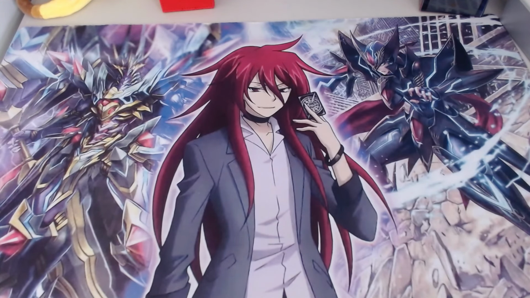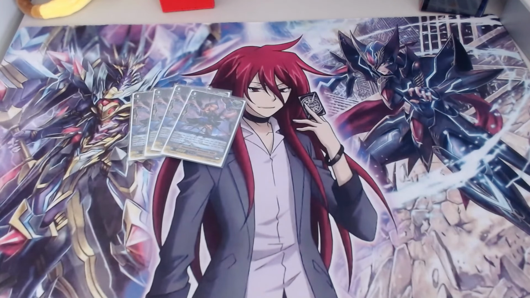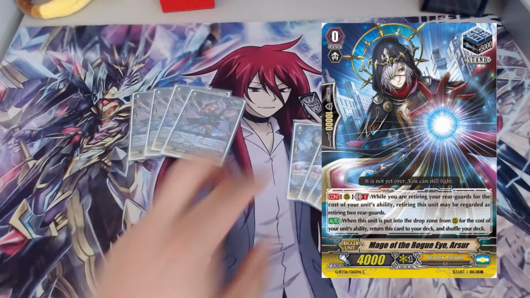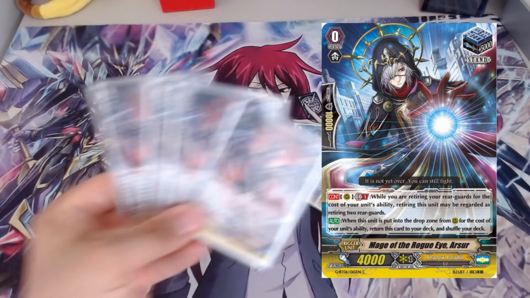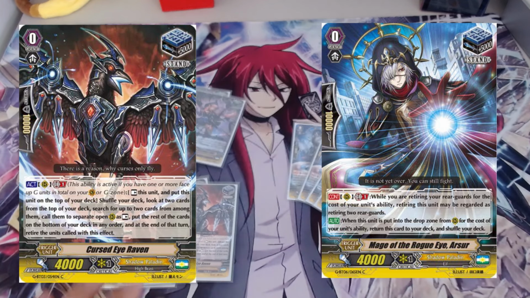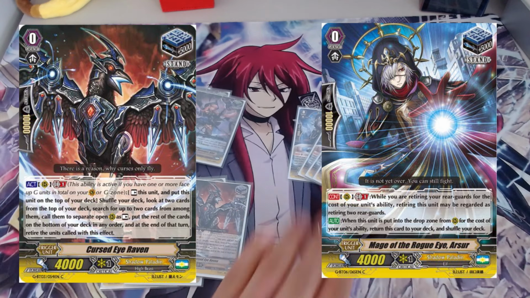And then now for the trigger lineup. We are of course running our resource heals, just because honestly you kind of go through a lot of counterblast and soul blast in this deck. And then we're doing the really wonky thing. We're running 4 Aether and 4 Cursed Eye Raven. Now, Cursed Eye comes up in a lot of situations where you need to reestablish the board to retire off for different effects.